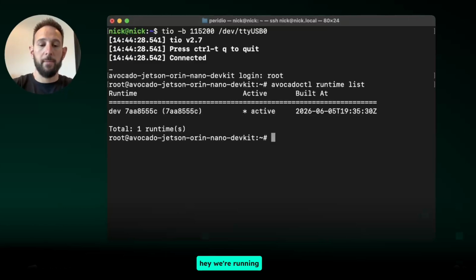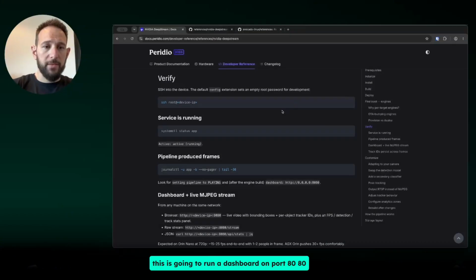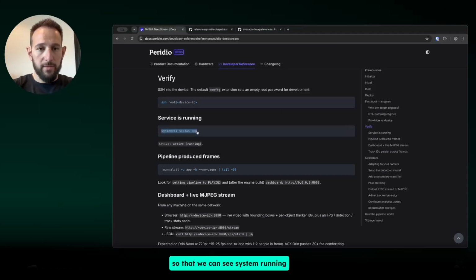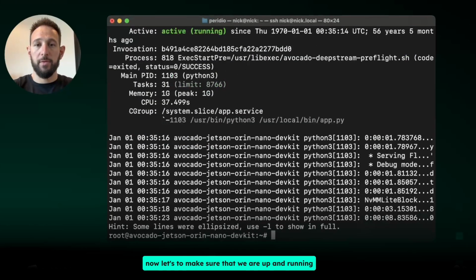Hey, we're running. All right, so the way that this reference works, go back. This is going to run a dashboard on port 8080 so that we can see the system running. Now, let's make sure that we are up and running. We are.